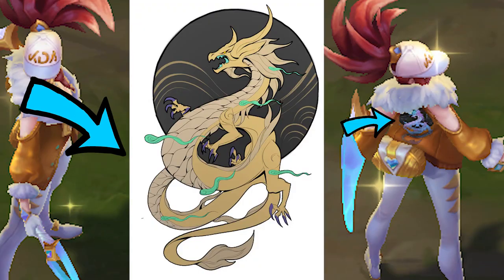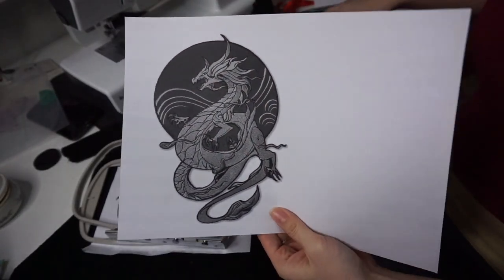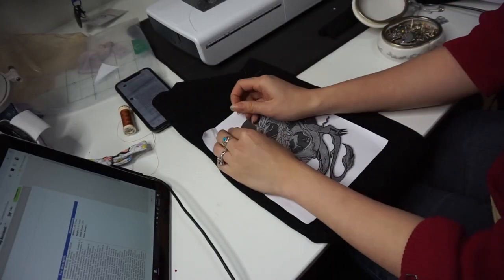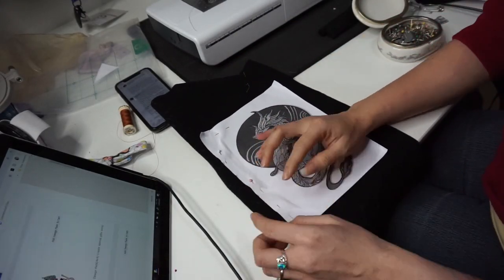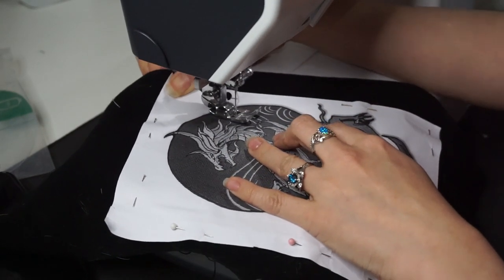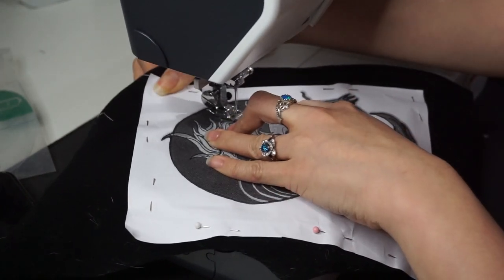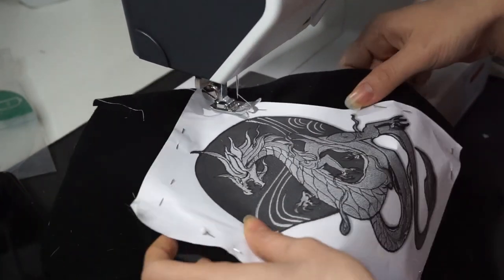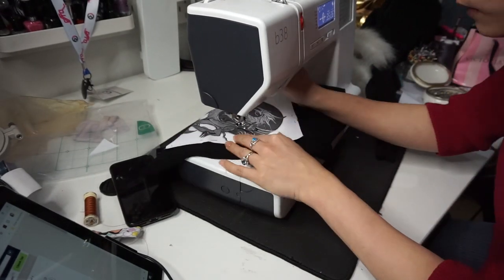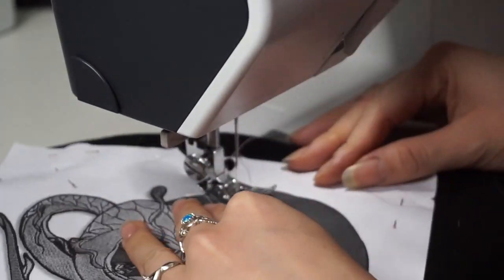The last and final step is the embroidery of this dragon. This dragon took me forever to make. I printed out the dragon onto a regular piece of paper and pinned it to the fabric. My fabric is a black polyester that does not fray, which is perfect for making a patch. Then I take my time and slowly copy the entire design onto the fabric — basically just outlining and tracing it. I'm going to be using a black thread, but honestly don't do that. Use a very bright color thread so you know where you're going, and take your time.